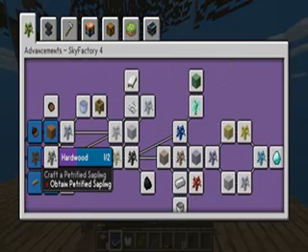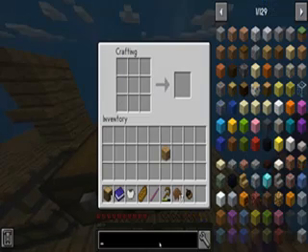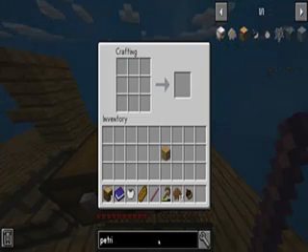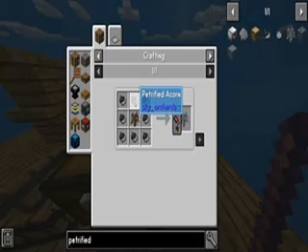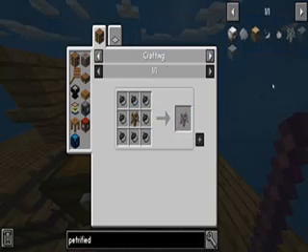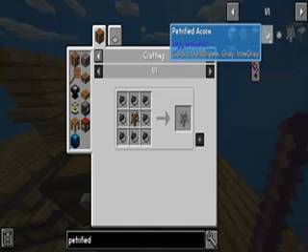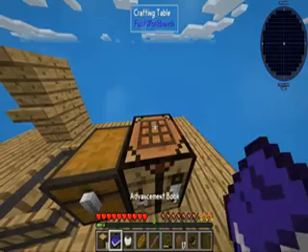How do I? Okay, so I have to do this, but how do I do that? So what is this? Petrified sapling? Check that out. Petrified sapling. Is there another way to do this? Huh. How do I do that? Oh, wait. No, but it's asking for a petrified sapling, right? That's what the book says.